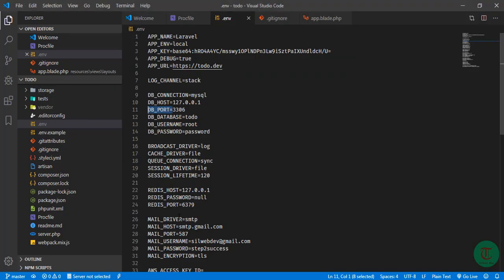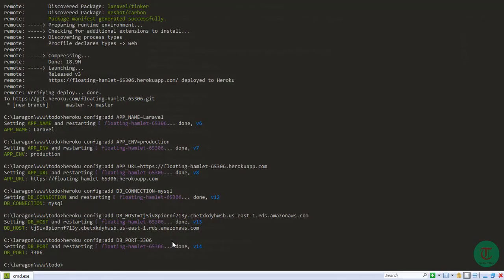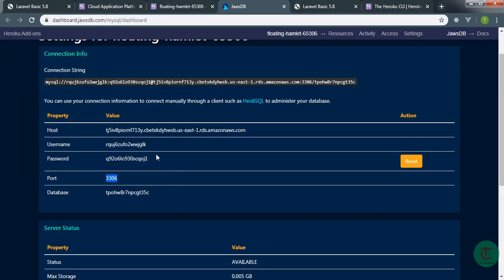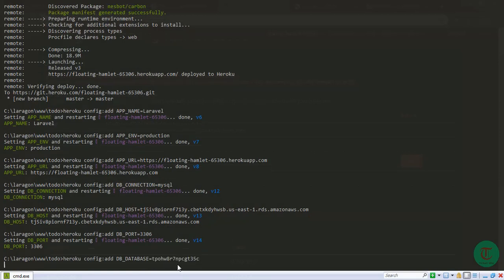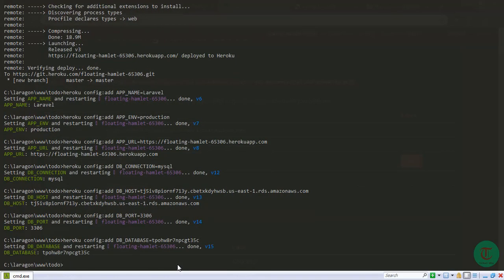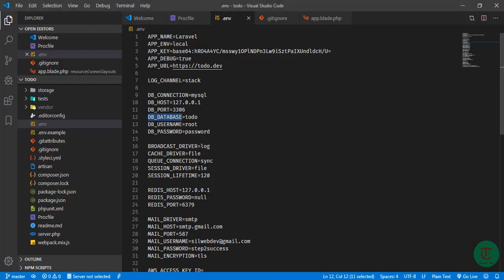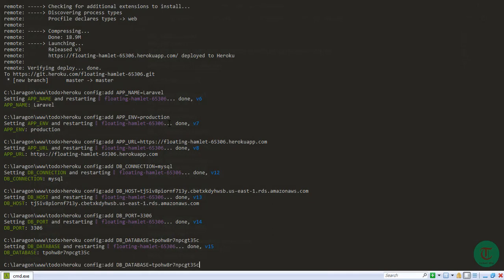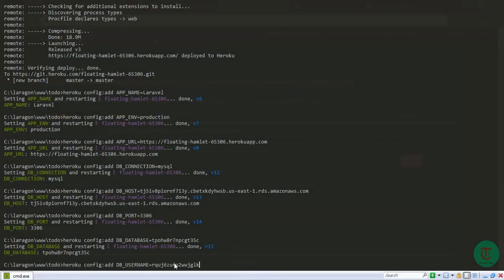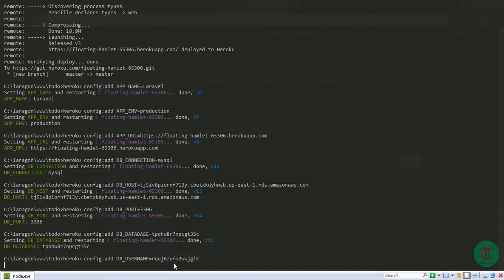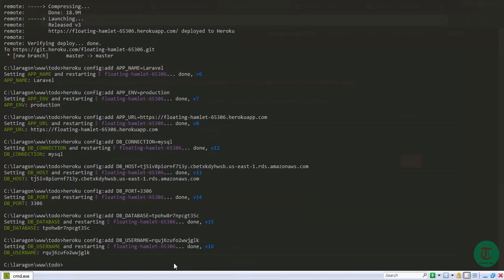Next DB_DATABASE. Next, we need DB_USERNAME. And last we will add DB_PASSWORD.